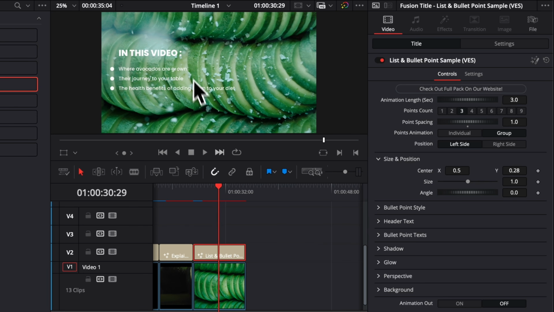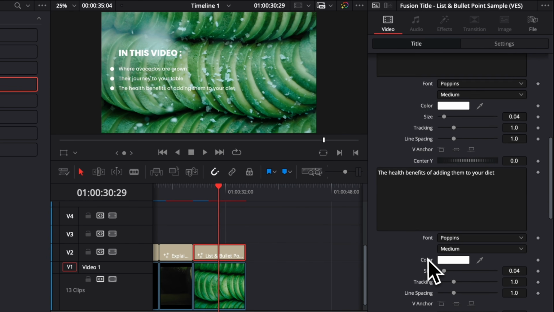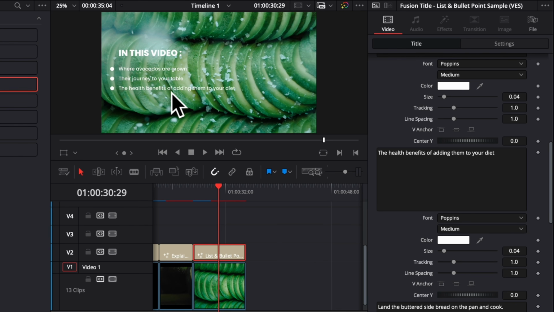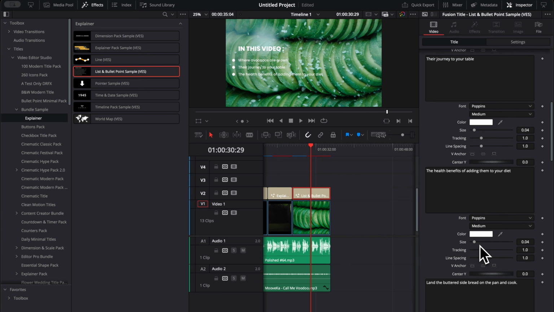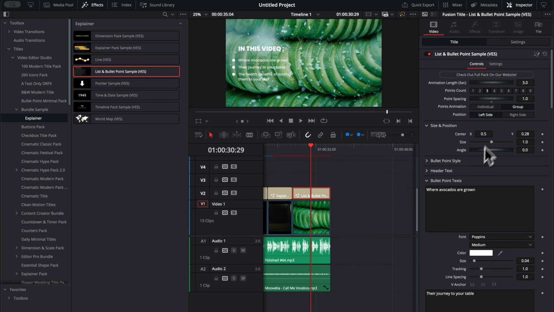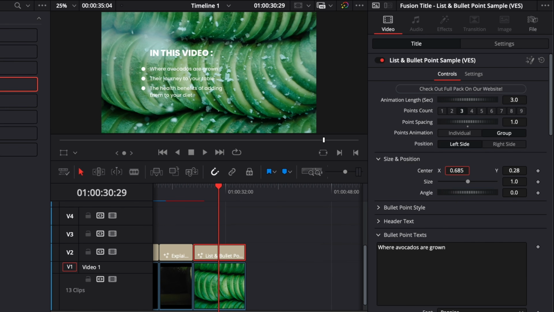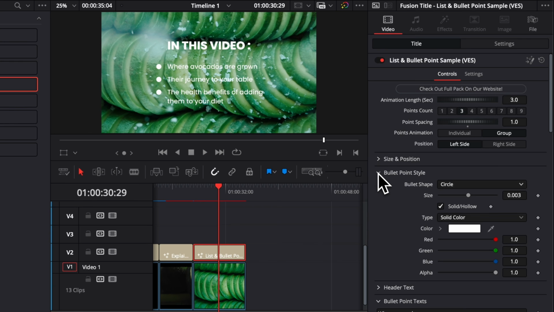To do that in a nice way and having it balanced, I'm gonna add a second line here by going back to the bullet point. And then here, I'm gonna go towards adding them. I'm gonna take adding them and bring it to the second line. Now I can go back to the size and position, and I can put them in the center. Can there also increase the overall size. And actually, I would like to reduce the overall size of the bullet point. So here I'm gonna reduce to 0.001.